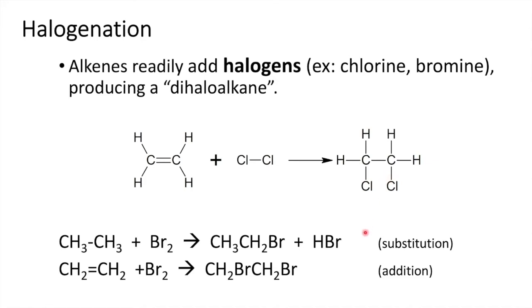Remember, this is different than the substitution reaction that we looked at earlier. The substitution reaction, you get a single bond stays single bond. An addition reaction, a double bond turns into a single bond. Also, in a substitution reaction, you're going to produce an acid because that hydrogen is going to need to come off and react with something.